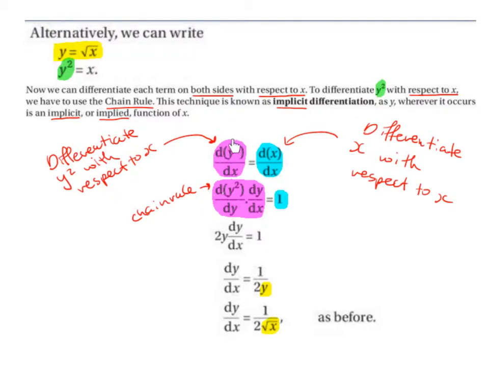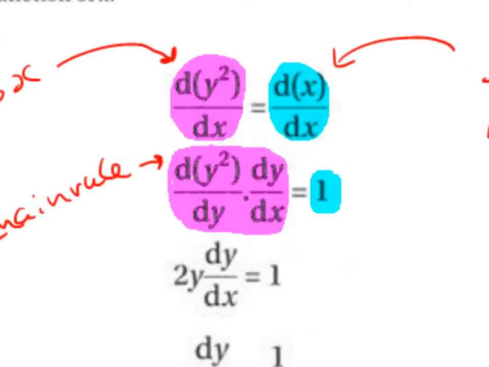So in order to differentiate y squared with respect to x, we must use the chain rule. So this becomes d(y squared)/dy multiplied by dy/dx. So we're basically breaking this apart. The numerator stays on the left and it's over dy, and the denominator goes to the right and we have dy on top. So basically what you're doing is multiplying above and below by dy, so you're not actually changing the value of it. And then dx/dx, differentiate x with respect to x, we just get 1.